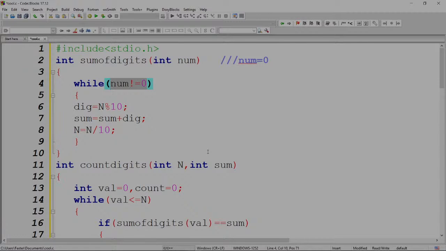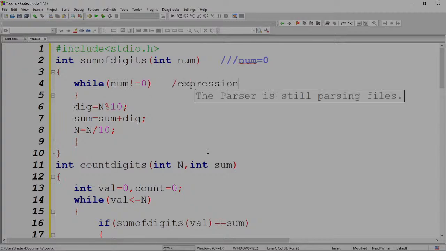Okay, your question is what is expression. I will explain it, and after that we will move on.